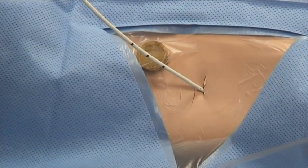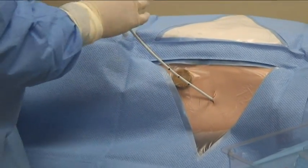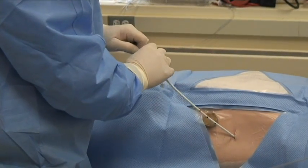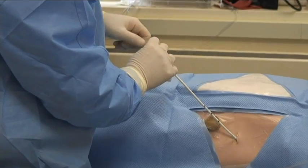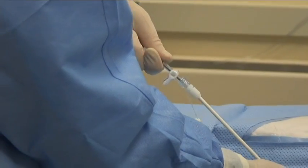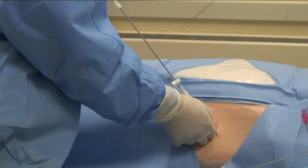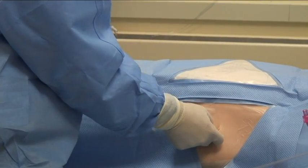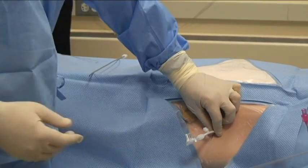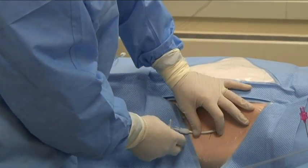Now, I've gotten a little ways, and at this point, I can remove the guide wire as well as this trocar. This trocar is stiff, so you don't want to put that all the way into the lung, as it can cause damage. So at this point, you can unscrew this trocar and actually begin to loosen it up, and then this catheter can be fed in over the wire and the trocar. You can remove the wire, and then you can remove the trocar and the catheter's in place. It does not need to go all the way in. This is usually an adequate amount, leaving a few inches out.